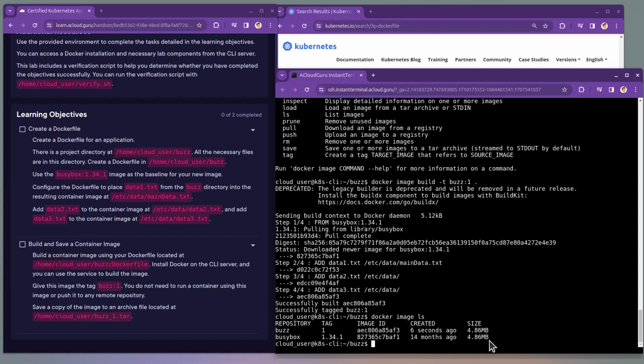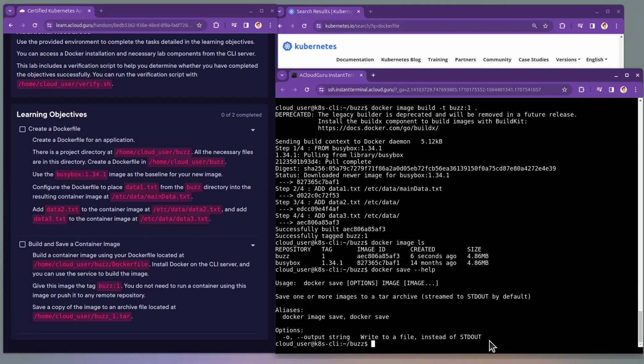Now let's create the tar file as per the requirement. If you see save, let's do a help here. That's the image help. Okay, if you see here, docker image save or docker save both work and output to a string. So we're going to do docker save -o as per the output string.